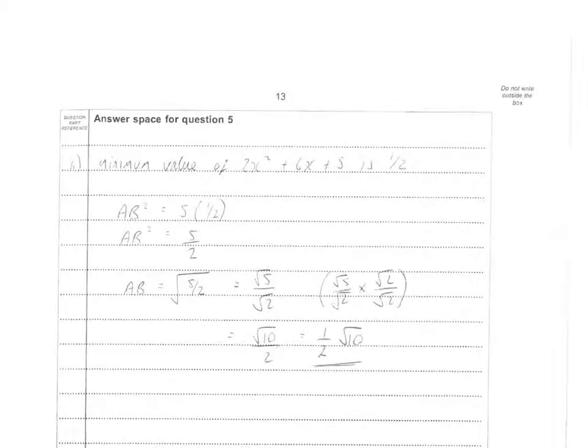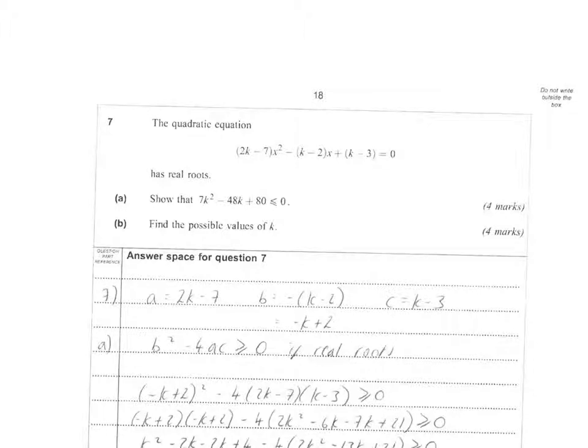This was a very difficult question in the mock exam. Not many people understood it. To find the minimum value of AB squared, first the minimum value of the bracket part is 1/2. This was to connect it to the completing the square part earlier. And so for AB squared, it'd be 5 times 1/2. So AB will be the square root of that. And then the rest of this, as you can see, is how to change this answer into this answer. This is a fairly standard question for us, but technically difficult.